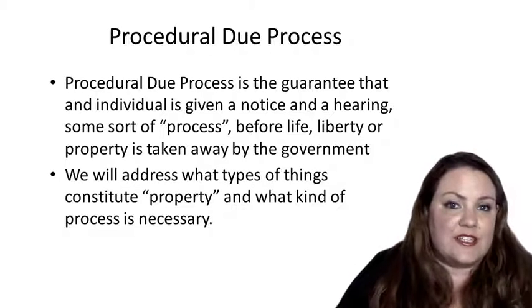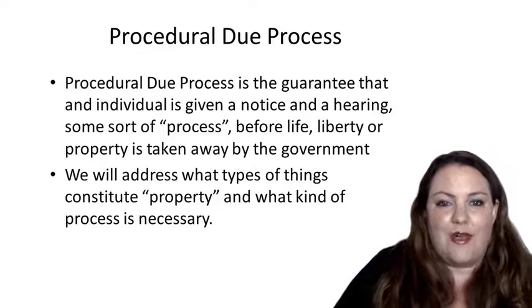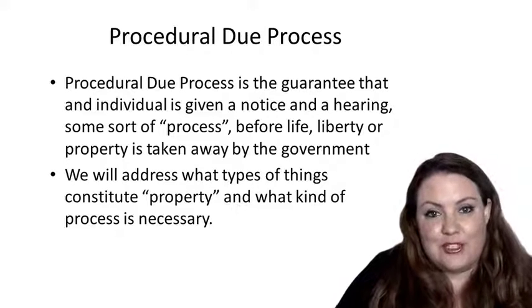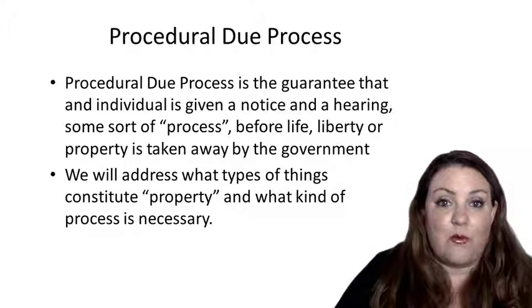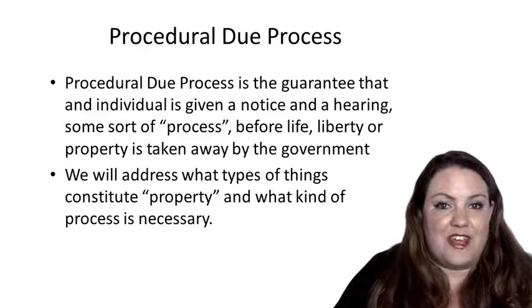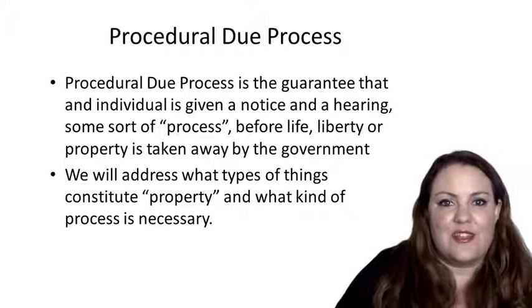Now, when the government takes away life or liberty, we call that criminal procedure, and we have a whole different class devoted to that. So in this context, we will mainly be talking about the process needed when property is taken away. So we will address what types of things constitute property and what type of process or procedure is needed.